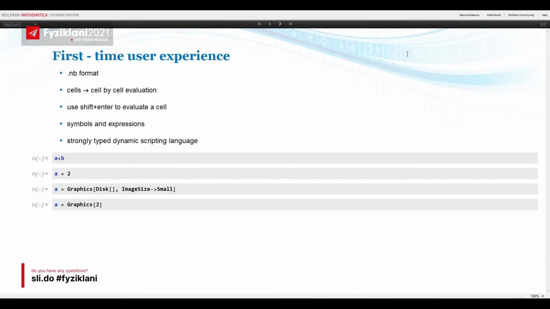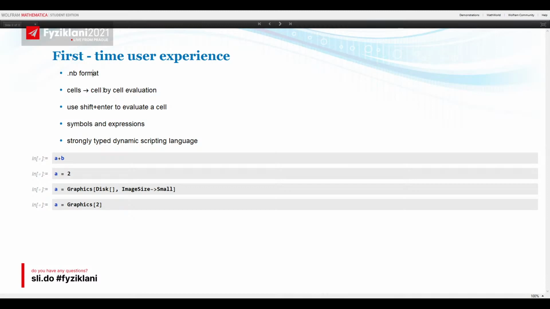Here I have added some background features and so on. But what is most important is that you can just write there right away and execute your commands. If you try to save your file somewhere, you will notice that Mathematica uses its own file format called NB, for notebook.